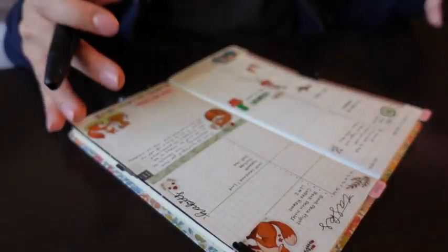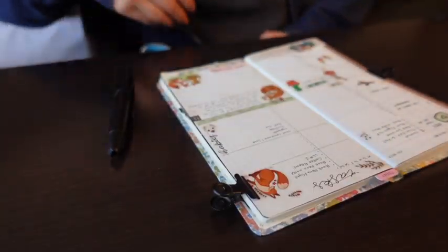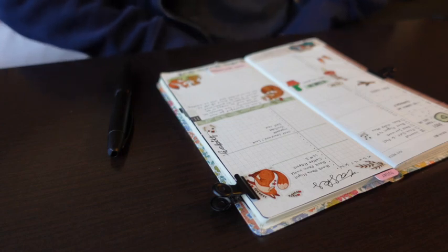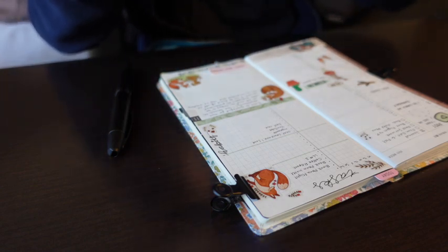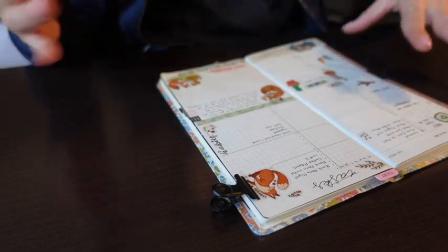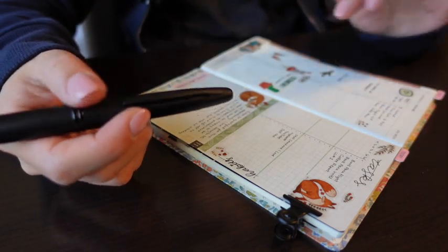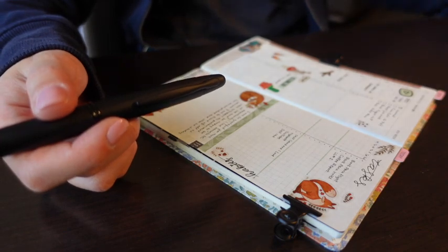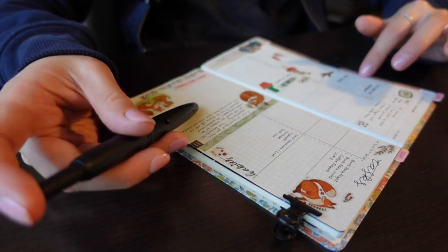I'm not sure if I brought my urban blotting paper, which would have definitely been an oversight on my end. I did not. And at a quick glance, it does not appear that I have it with me. But I'm going to see if I can drop it out of here. Yeah, it looks like I kind of overlooked that a little bit. So I do want to let this set a little bit. I am really happy. I actually should have used this pen probably up here, but having options is never a bad thing, right? So it's all good.